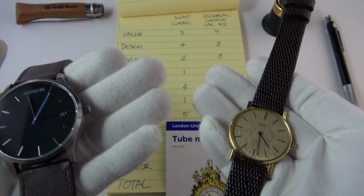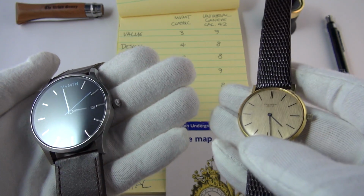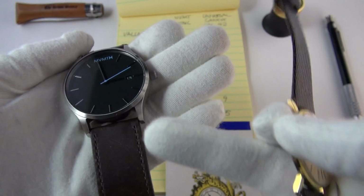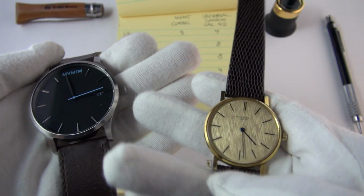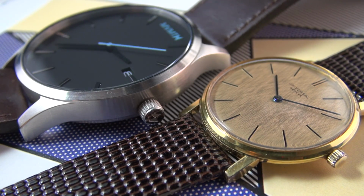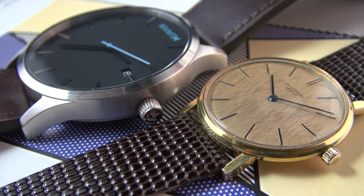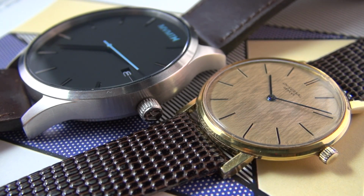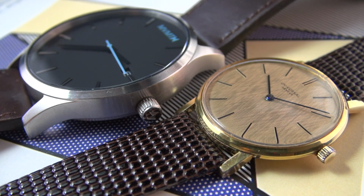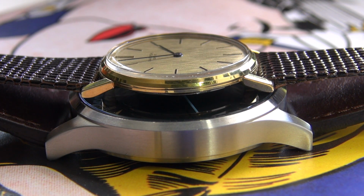Although it's a simple design, the same with the Universal Genève, that is going to make it quite compatible with a lot of different straps. And actually, I've got to say, it will look good with different straps, the same way this does. They don't score that highly because I don't think you can pair them with different bracelets or mesh or rubber or NATO straps for that matter. They're kind of limited to straps. But within straps, I feel their simple designs definitely will be compatible with more.